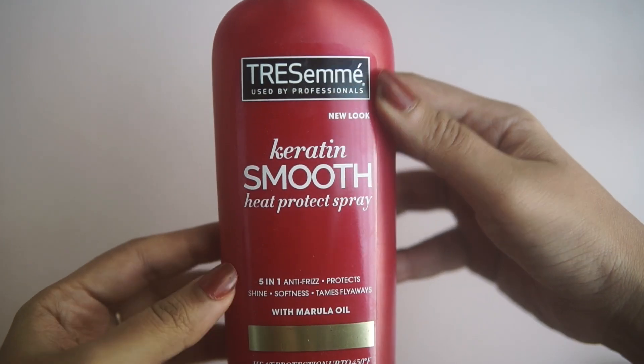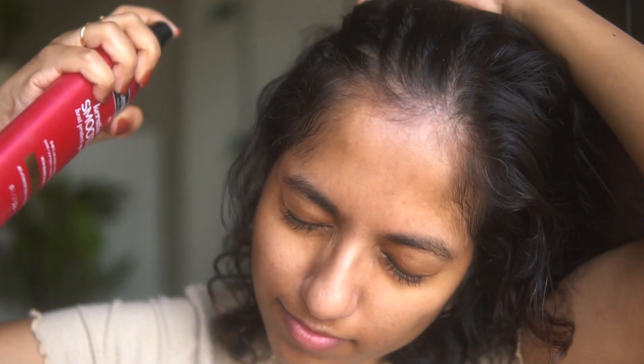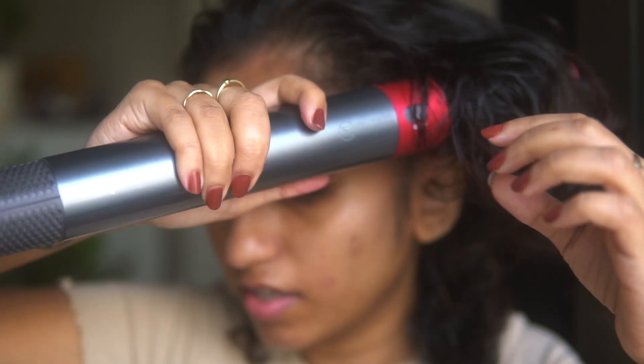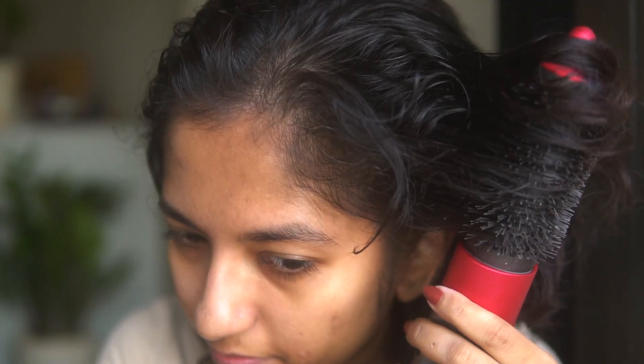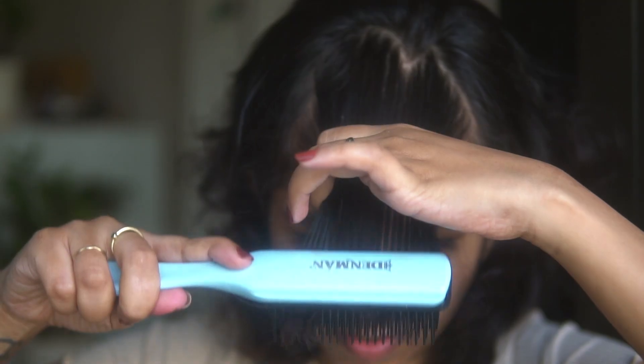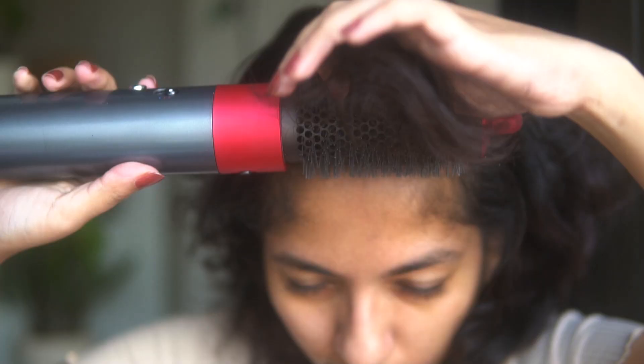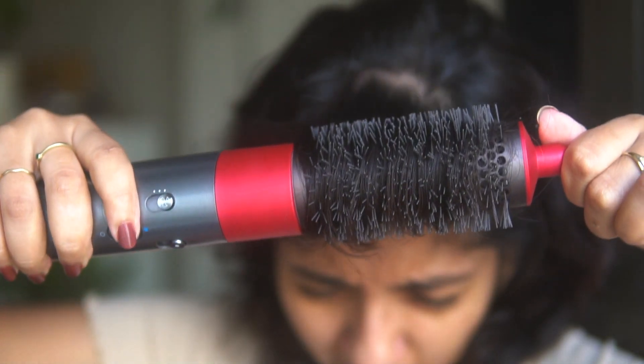The 90s for me is definitely about big hair. Make sure that your hair is not flat — you definitely need volume. I'm going to be doing a blowout today. I first used a heat protectant and now I'm using my Dyson Airwrap, but you can get a very similar look by using a round brush and a blow dryer. Just make sure to pull the brush a little bit to create tension with the blowout — you want lifted roots and a whole lot of volume.